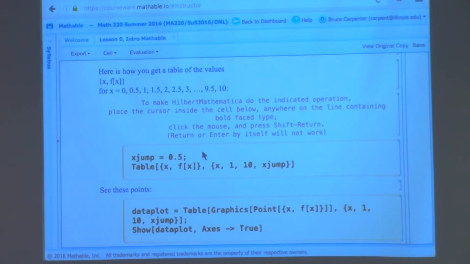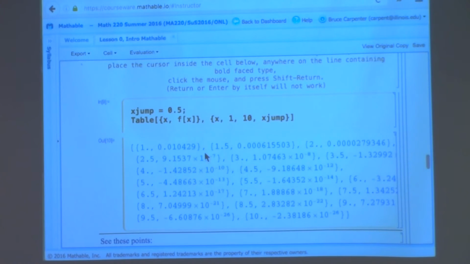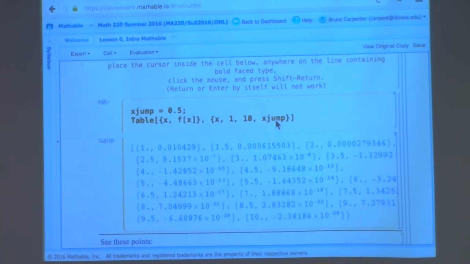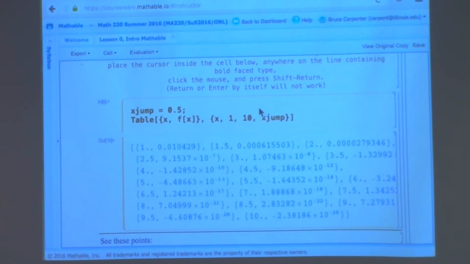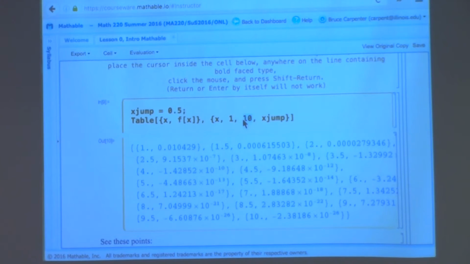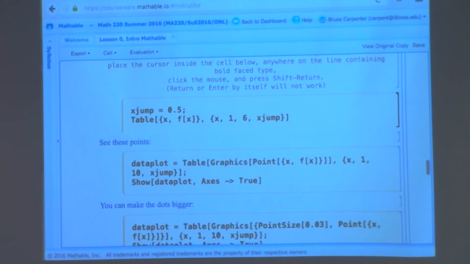It's going to create a table of values. Oh, and it looks like x starts at 1, ends up here at 10, and changes by step sizes of 0.5. Oh, what if I didn't want it to go up to 10, I just wanted to go up to 6? Well, you look in here and go, I only wanted it to go up to 6.